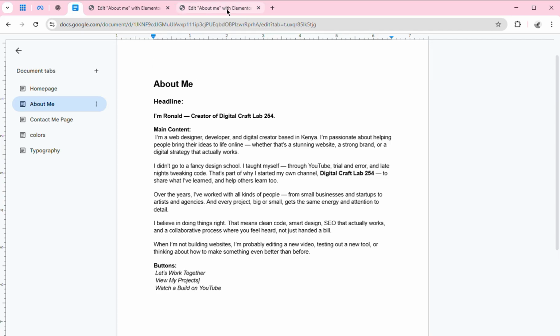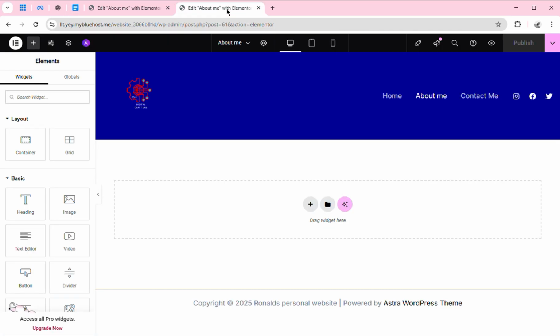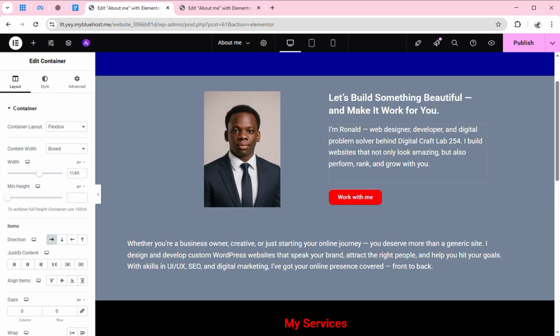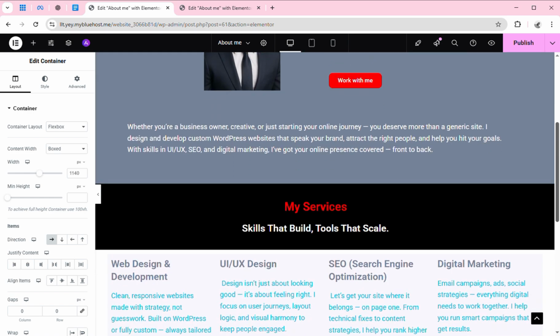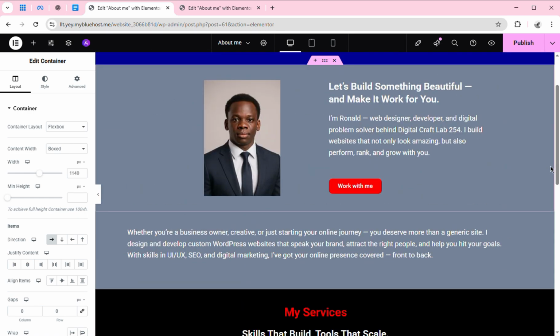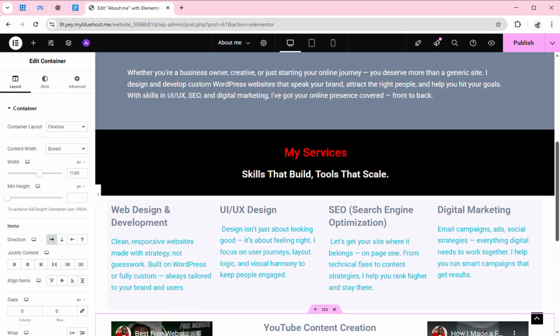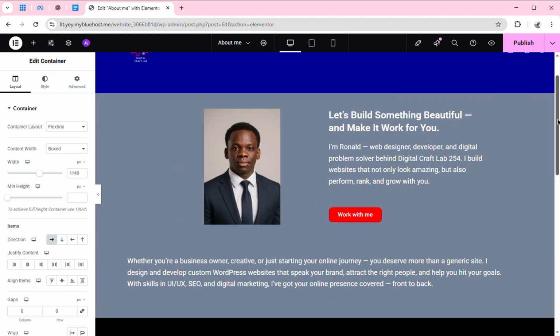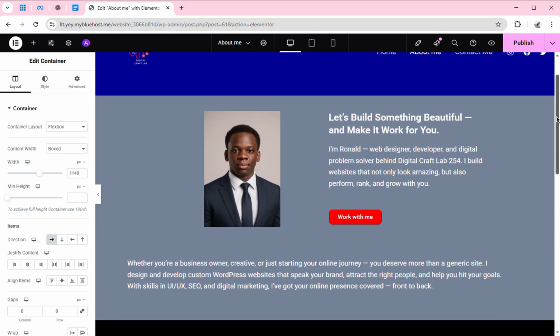Oh, sorry guys, I didn't save the information, that's why. So, or we can just shift to this other tab. I think that is it. I had to shift to this other tab. So let me just close this to avoid some confusion. So this is the about us page. We have seen the content I have and the content that you can still copy and adjust to this other page.